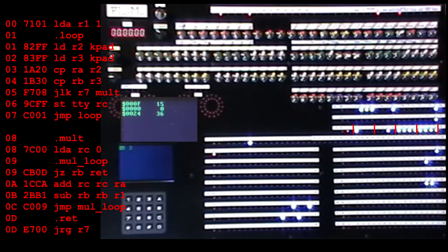There we go, 36. Okay, I can use bigger numbers, but note the keypad buttons represent hex digits and not decimal. So if I want to do 32 times 3, 32 is hex 20, so we want 2, 0. Next digit is 3, and there's the answer, hex 60 or decimal 96.